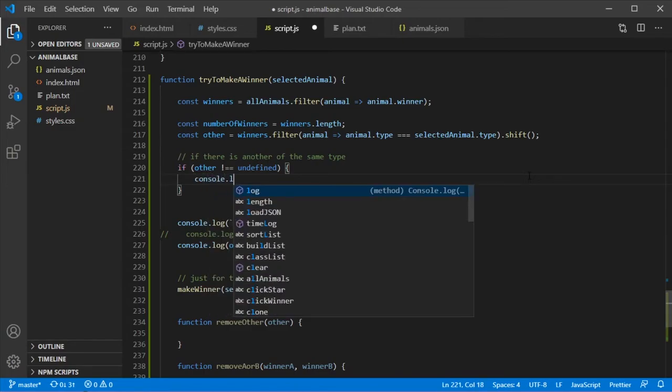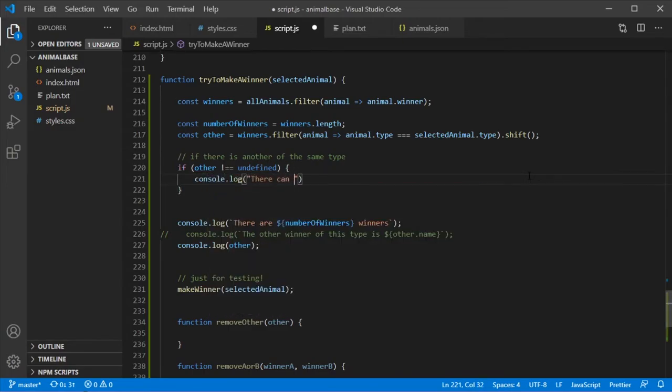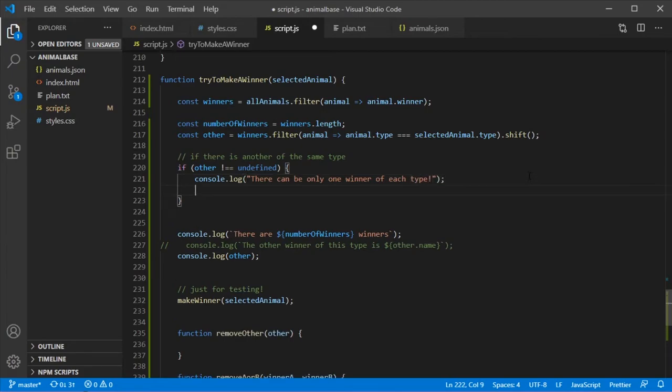Okay, then console log. There can be only one winner of each type, and then I would call the function remove other with the other animal as parameter. And else, if the number of winners is greater than or equal to 2, it can never be more than 2 once our rules work, but just to be certain, we also check if there are by some odd reason more than 2 winners.